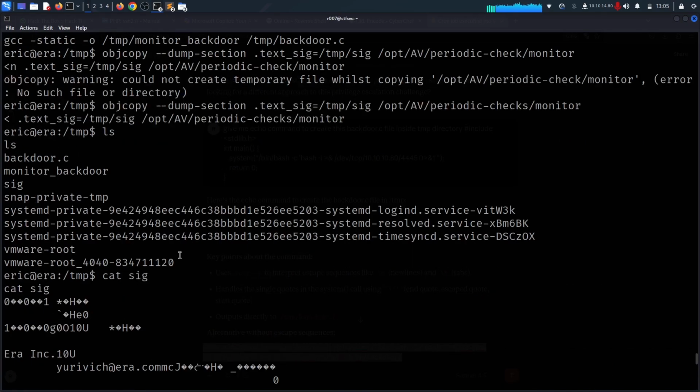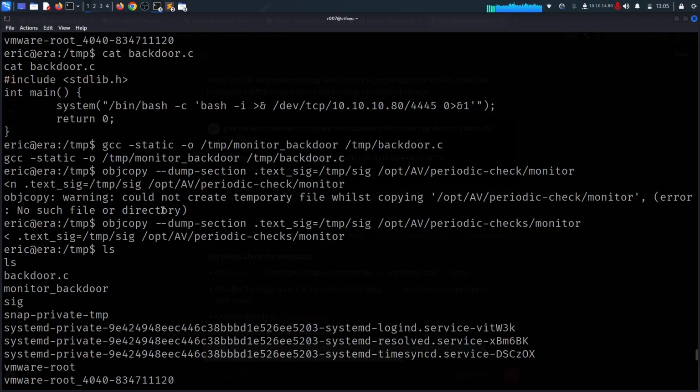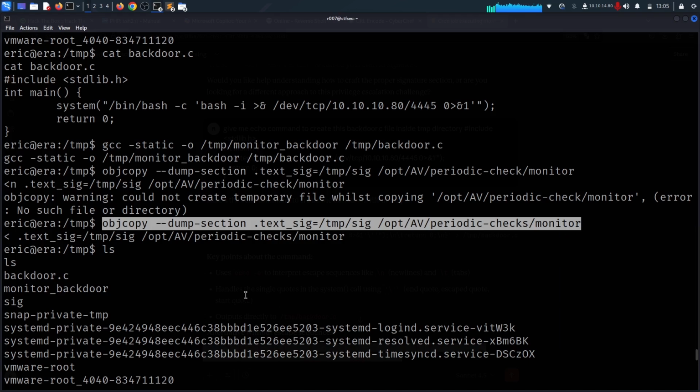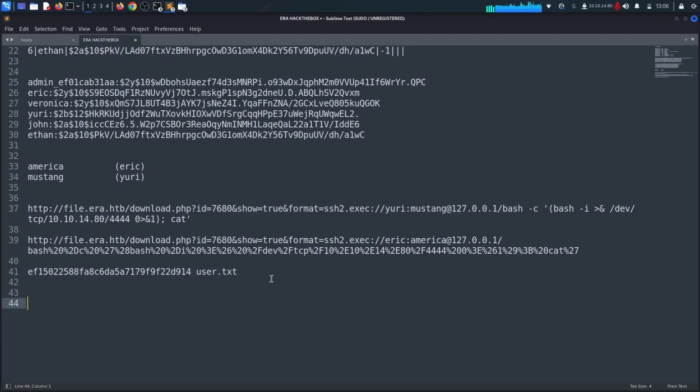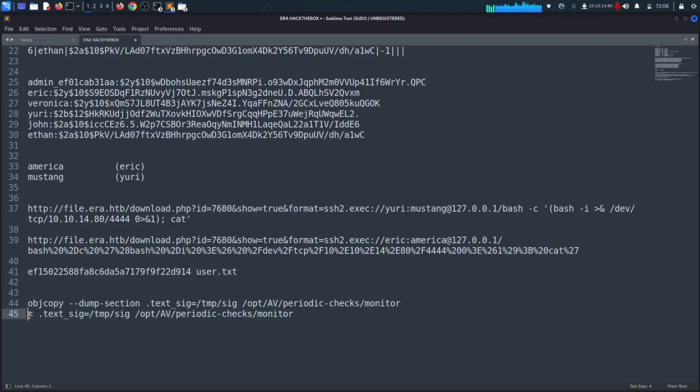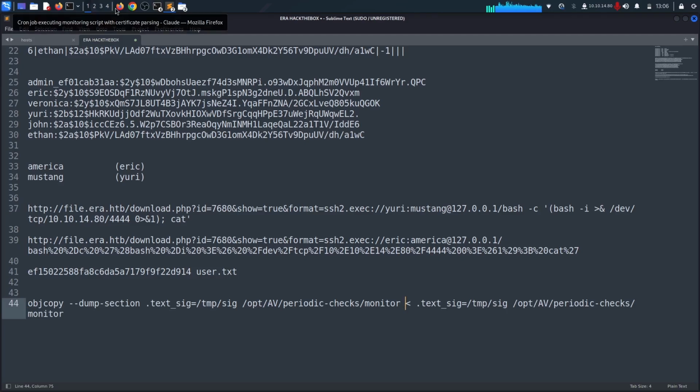After compiling, we extracted the signature with objcopy dump-section .text=/temp/sig and the monitor checks monitor.